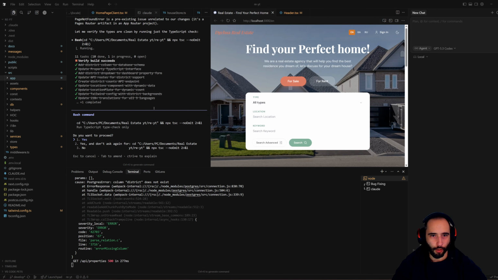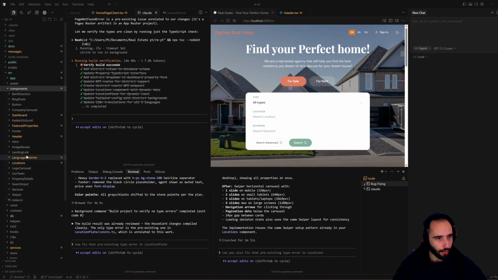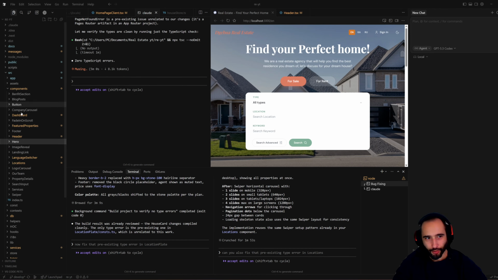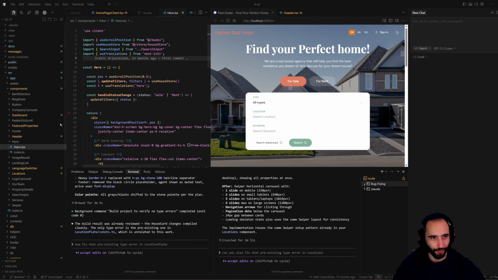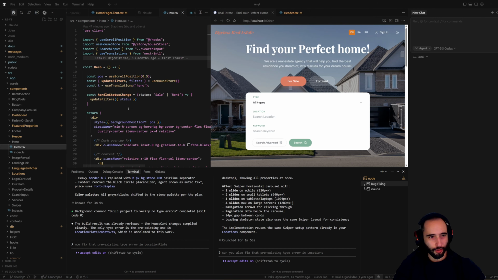Okay, now what I need is, first of all, I want to update the background component for the hero. So this is the benefit of writing the code yourself, because I wrote this 10 months ago or a year ago. I wrote all the components by myself, and I know exactly what component is where, so I can directly find the code. If AI wrote all these components, I would have no idea and would spend time searching for where each component is. So it has its own benefits when you write the code yourself.